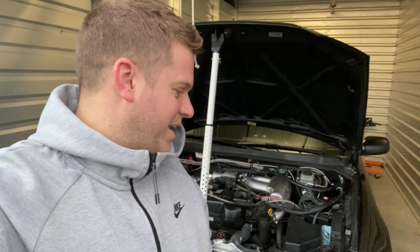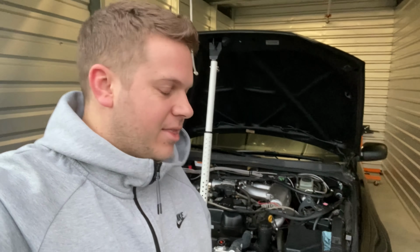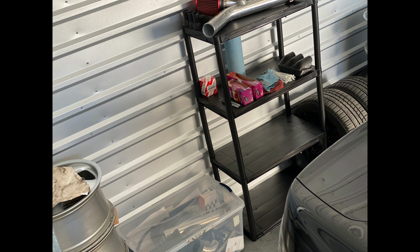Otherwise, this trip was a disaster. But no, all in all, it's just getting things organized. I'm going to bring in a little shelving thing that I'm going to put in the back there. That way I can put everything on the shelves once I get the head pulled off and kind of go step by step here.